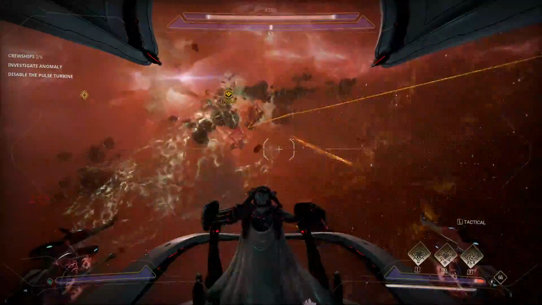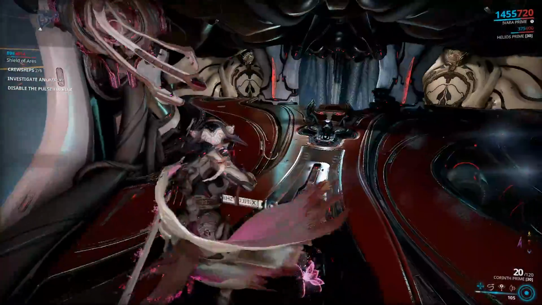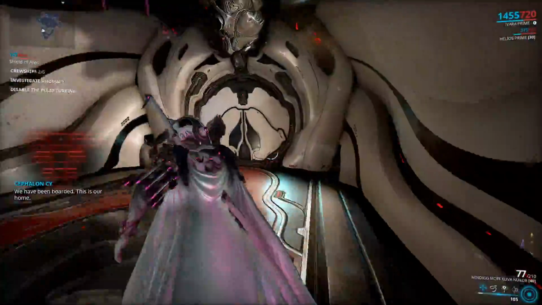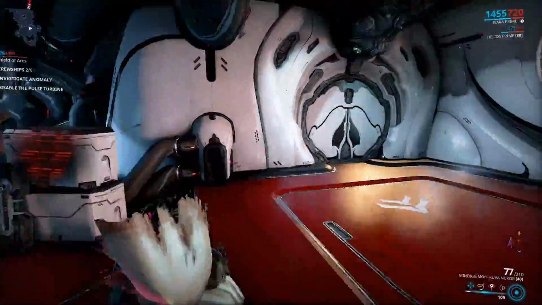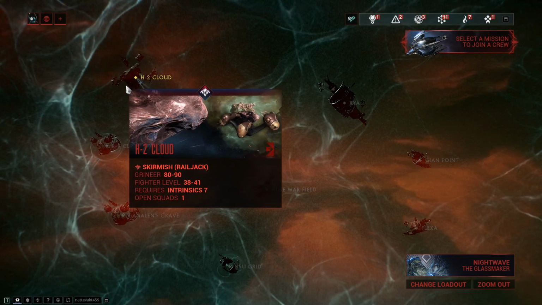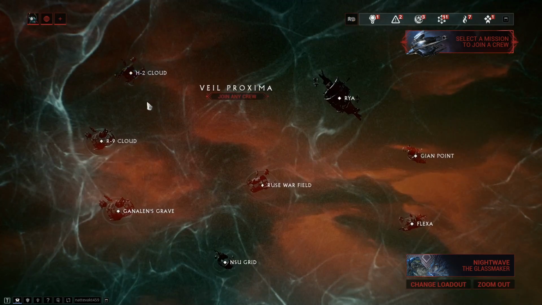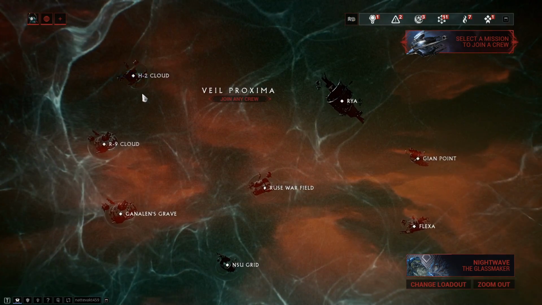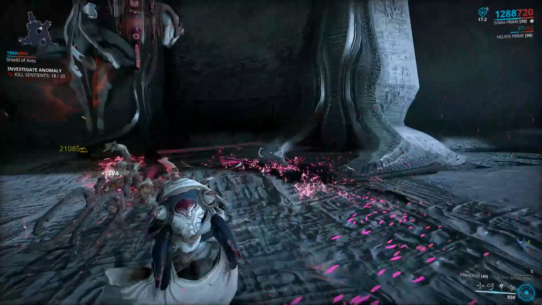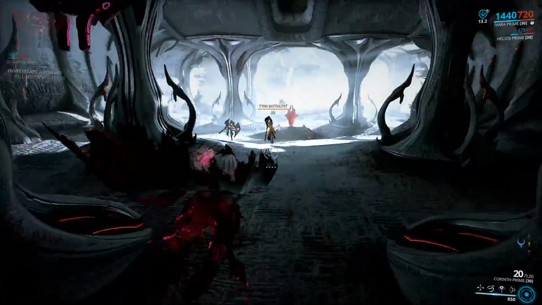And now we will look at the second to last resource, the Anomaly shards. They can only be found in the Veil Proxima, on a specific node, which changes constantly. The node you're looking for is beeping with the sentient sign, so don't miss it. This node adds an additional objective to your mission, exploring an anomaly, in which you need to kill 20 sentients. When you do, you will get 1 anomaly shard.